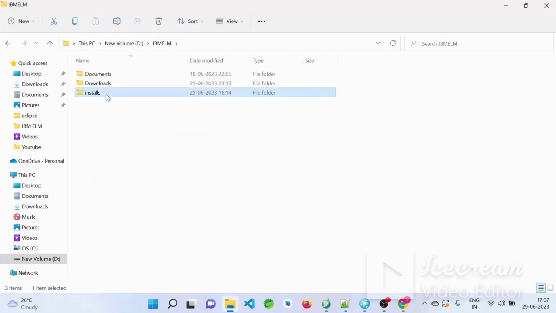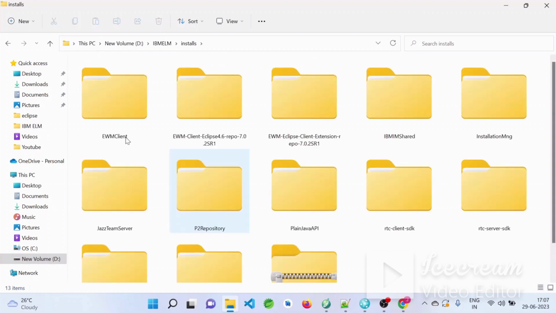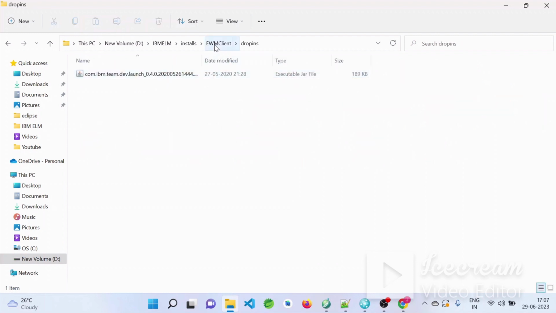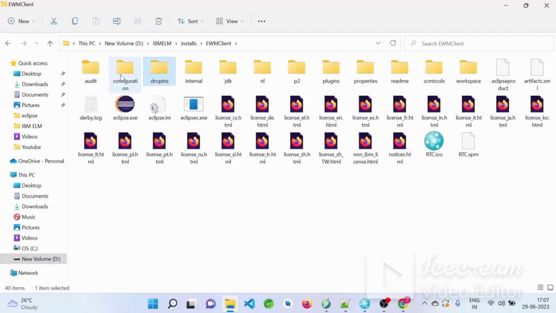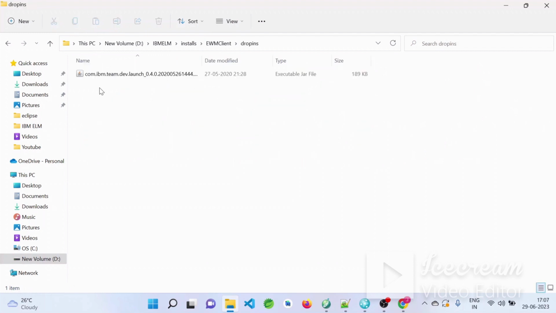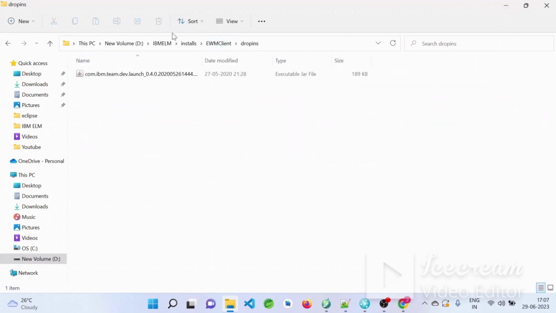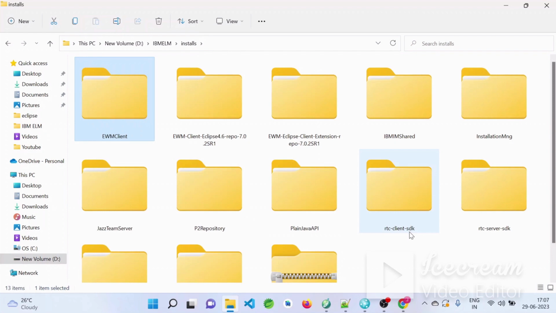If you want, I will show you how to do it for the IBM Eclipse. What happened earlier is that this drop-ins folder was not present. It is not present for the IBM Eclipse client. So you need to create this drop-ins folder, and inside it you can paste this launcher. But if you are doing it from an external Eclipse, then this drop-ins folder will be available to you. You can directly paste this launcher inside that. If you want, I can show you that as well.